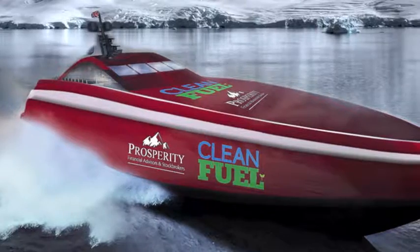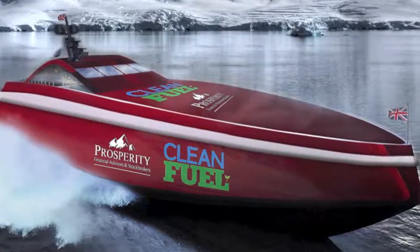We plan to go around Britain non-stop, which is another world record that's ours to gain, and then bring it into Southampton Boat Show under the cover of darkness, cover the boat, because it's our intention that no one will see the boat until it's uncovered at Southampton Boat Show. It's covered with a 120-foot Union Jack, which is the largest flag the company's ever made. So that's pretty substantial in its own right, and we could make some nice tents out of that, I suppose, later on. But yeah, a 120-foot Union Jack will cover the boat.